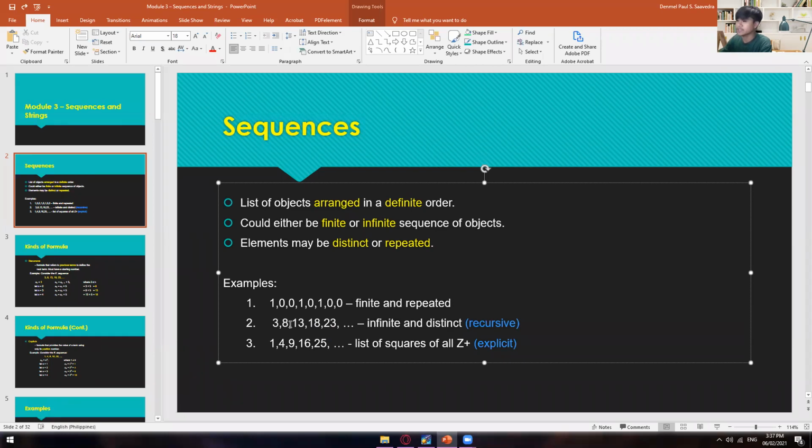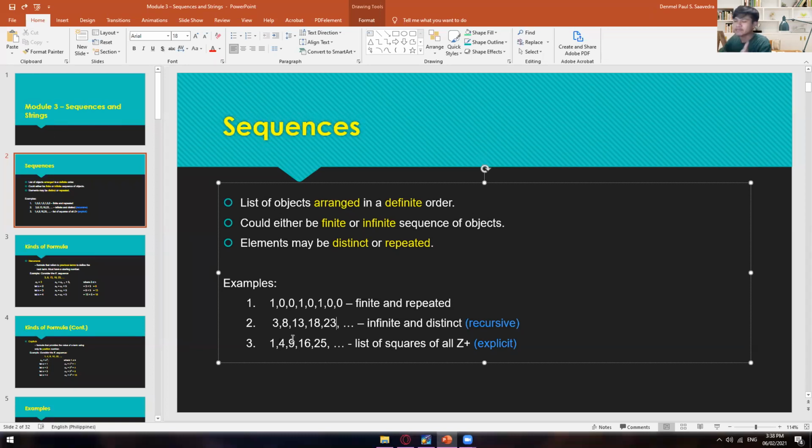3, 8, 13, 18, and then 23. It just keeps on adding 5 on every term. You will not know the fifth term unless you know the fourth term. Let's say you just jump to an answer of 25, but the last term is 18, and all you need to do is add 5, so you already know something is wrong with that. You have to know the past terms, or the last term, before you can answer the next term, which is 23.